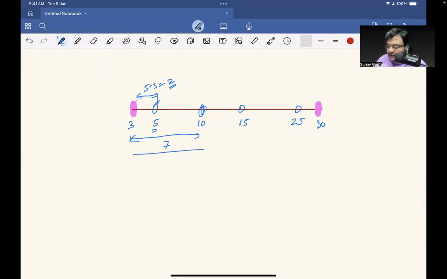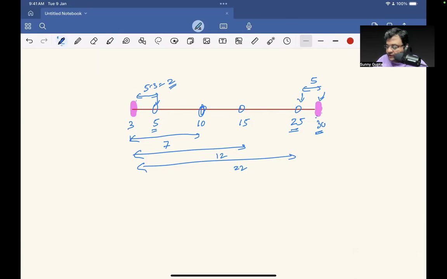For this it needs 12. For this it needs 22. Similarly, if this heater wants to cover the house at 25, it needs 22, and the other heater needs 5 units of radius.